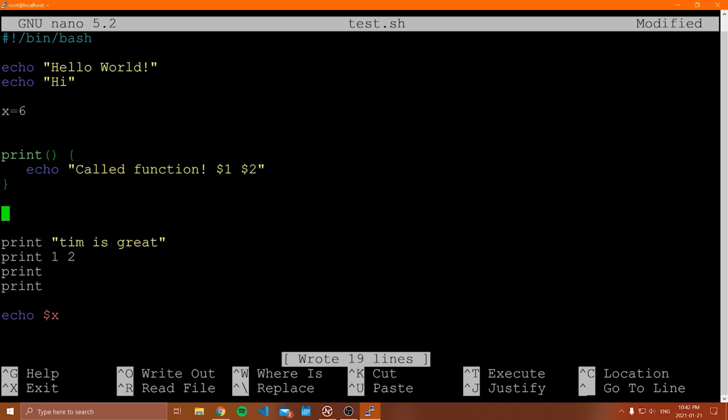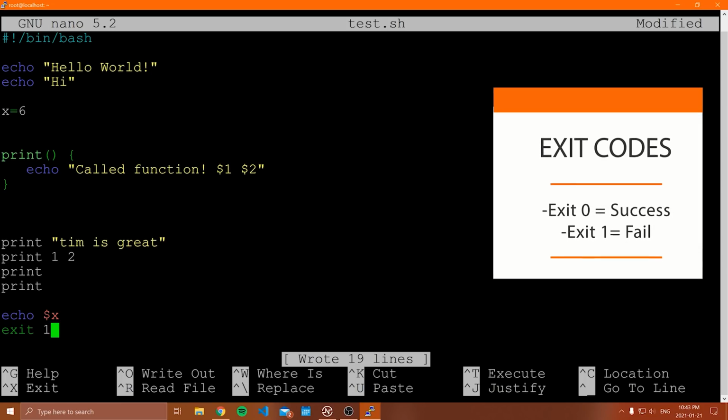Now, there's a bunch more exit codes as well. I'm not going to really go through all of them, but all of this is to say that when you end your script and all was good, you exit with the code 0. Whenever your shell script hits this line, exit 0, it immediately stops the script, stops processing everything, and then returns this code to whatever called it. It's a bit more advanced than that, but that's kind of the basics. If you exit with code 0, that means that everything was successful, script went well. If you exit with code 1, that means there's a failure in the script, so you're telling whatever called this, hey, this script failed. So just keep that in mind. Exit code 0, success. Exit code 1, failure.